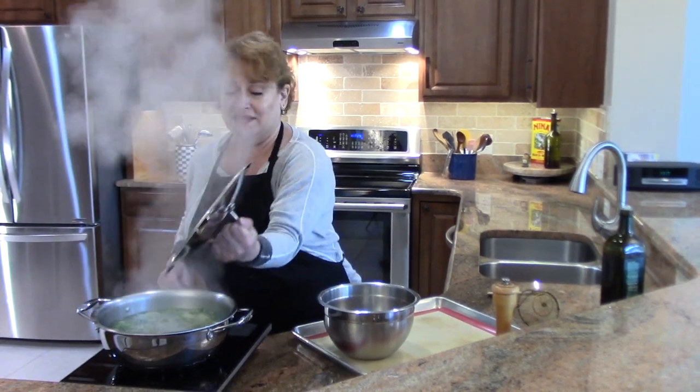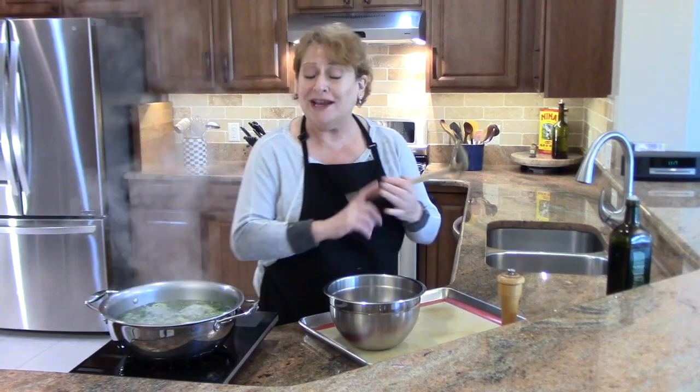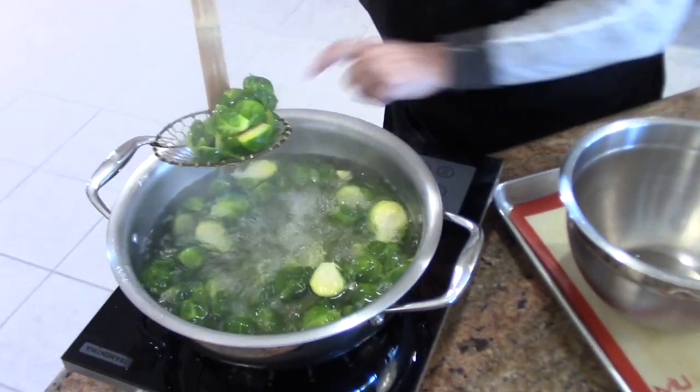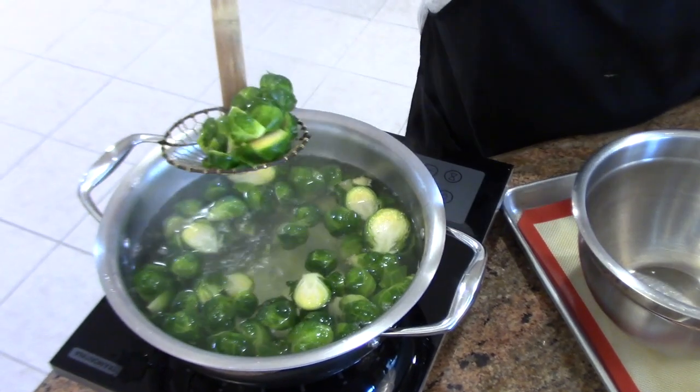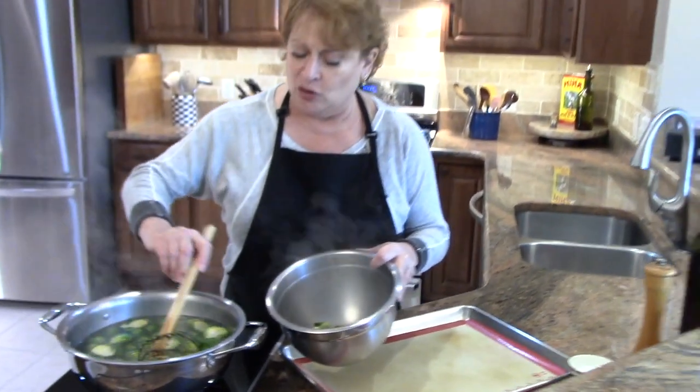Well, 5 minutes is up. These are still bright green, which is nice. Look at that, they're beautiful. So I'm just going to drain them by pulling them out of here with my spider.